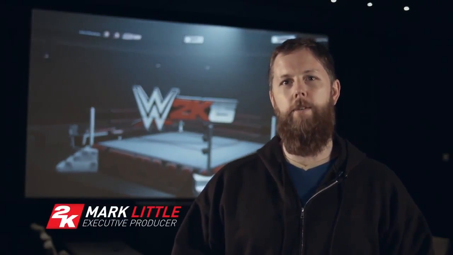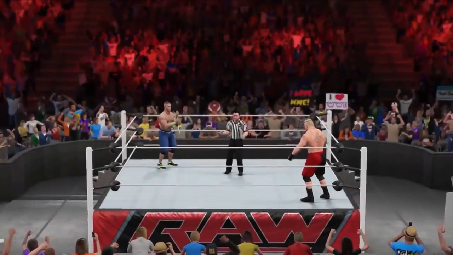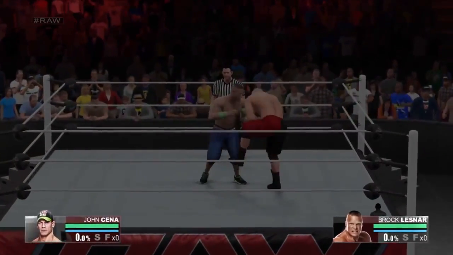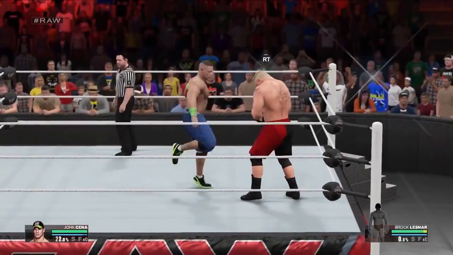Hi everybody, I'm Mark Little, executive producer for WWE 2K15, and today we're going to talk a little bit about the gameplay improvements on PS4 and Xbox One that you can see coming out on November 18th. When you jump into the game, the first thing you'll see is each superstar's HUD located at the bottom of the screen. Your overall health is represented by a large green meter.